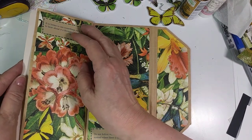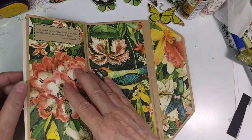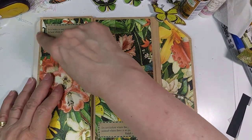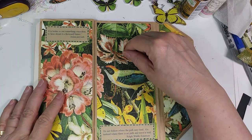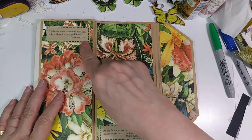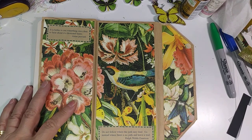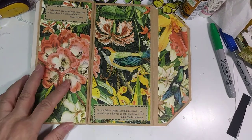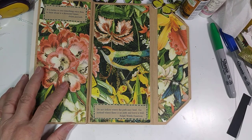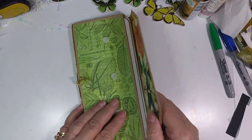So probably you want to take a pen with you, although of course you write in your notebook with whatever you want because that paper will take anything. This one has two sayings on it. I just kind of went around with a green Sharpie — it looks kind of blue-green. It's better to see something once than hear about it a thousand times. And do not follow where the path may lead — go instead where there is no path and leave a trail. Ralph Waldo Emerson said that. And this one closes with a Velcro closure.